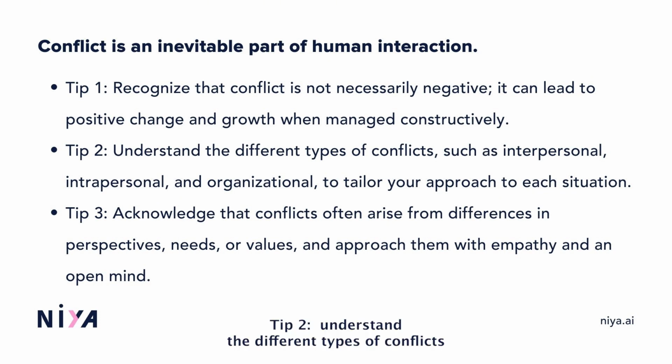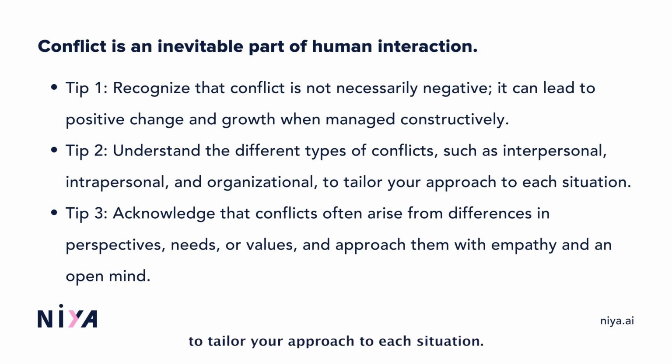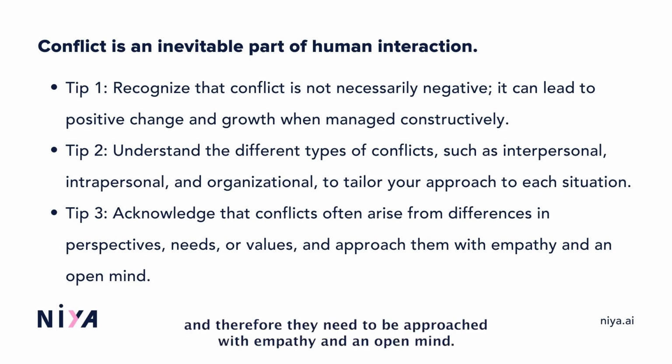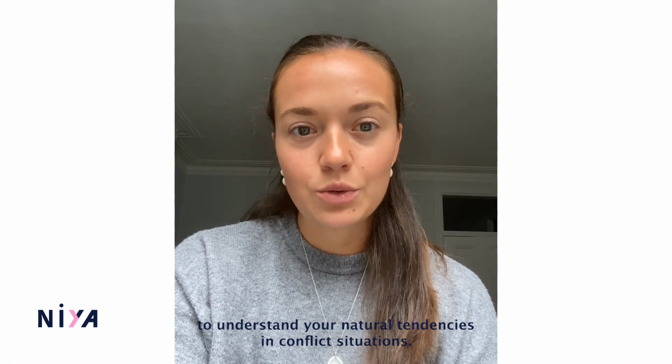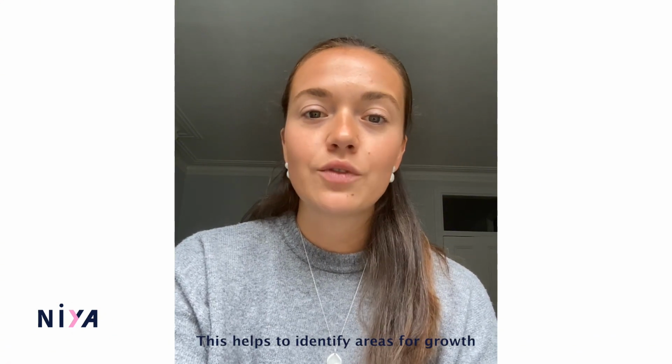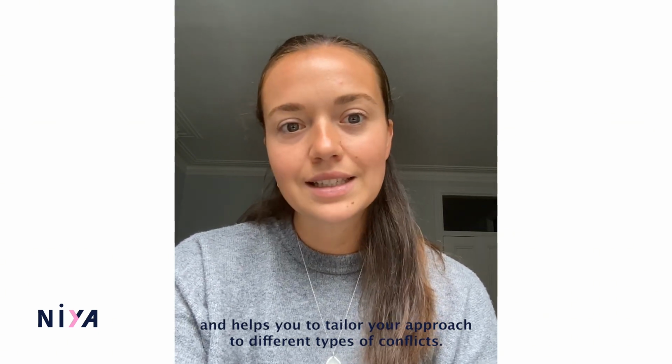Tip 2. Understand the different types of conflicts, such as interpersonal, intrapersonal, and organisational, to tailor your approach to each situation. Tip 3. Acknowledge that conflicts often arise from differences in perspectives, needs, or values, and therefore they need to be approached with empathy and an open mind. You can take a conflict styles assessment to understand your natural tendencies in conflict situations. This helps to identify areas for growth and helps you to tailor your approach to different types of conflicts.